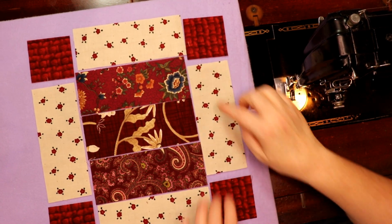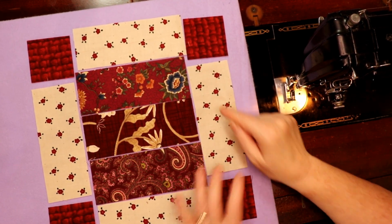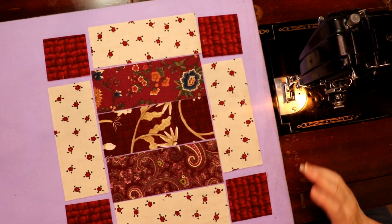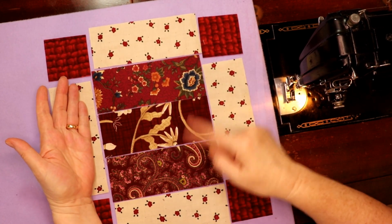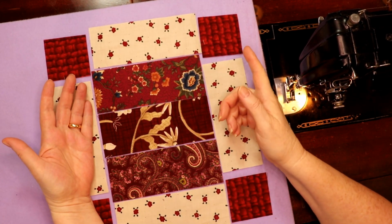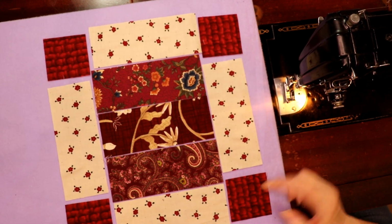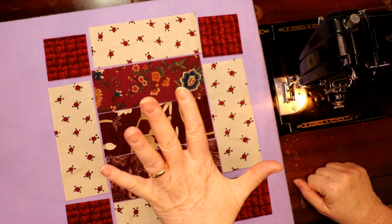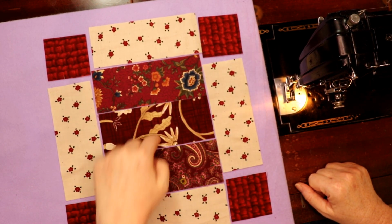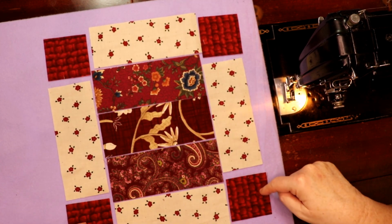I have been trying to get rid of my floral neutrals, so you'll be seeing a lot of floral neutrals in here for a bit, but that's okay. Now you can also change this to 4 bars that are 8.5 by 2.5, and then these are 8.5 by 2.5, and these stay the same at 2.5 inch squares. Or you can go 5 at 10.5, right, but 5 of these, and then these are all 10.5 by 2.5, and these are still 2.5.